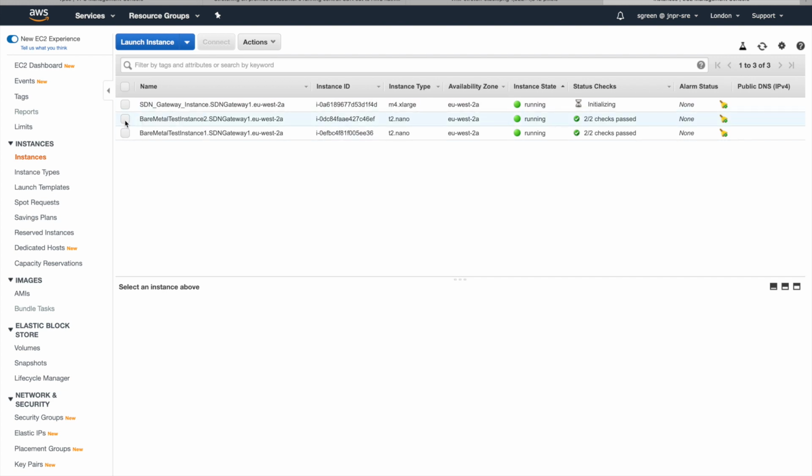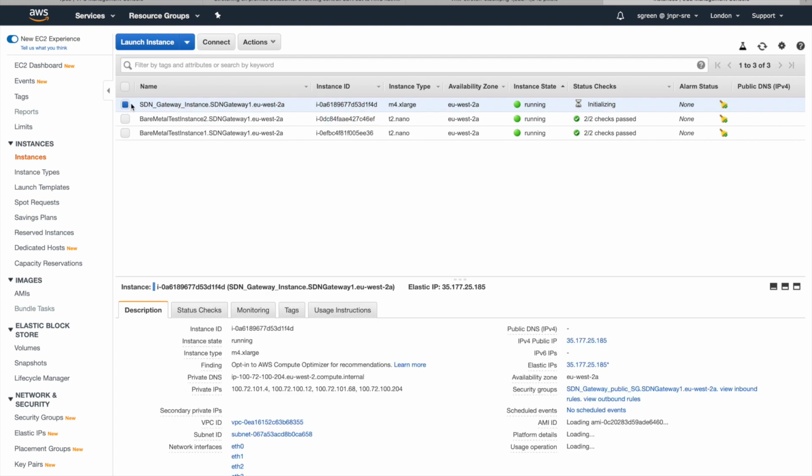There is a hook, by the way, in the stack. If you don't want the bare metals deployed, you can turn them off. There's a yes/no switch. Same for the networks. If you put no set in the bare metal subnets, the description tells you that, then I don't deploy them. You can attach them to your own networks.